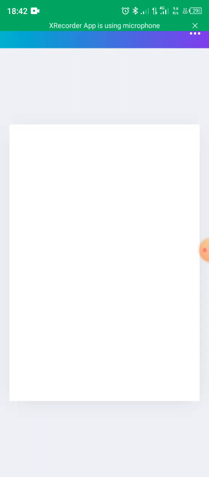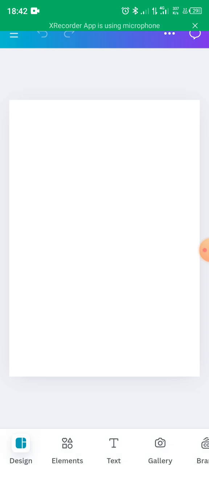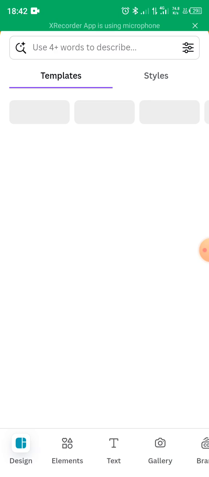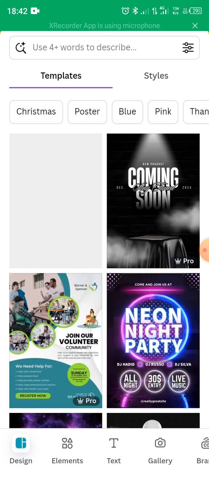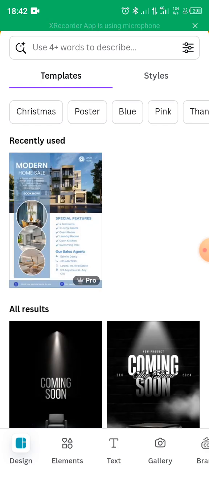Now you see what I'll do. I'll go and resize it, because a banner is way more than the size of a poster. I'll resize it now, and I will show you how to resize. These are templates, but I'm not going with any of these templates. You see this work here now? It's the work that I did for someone before.